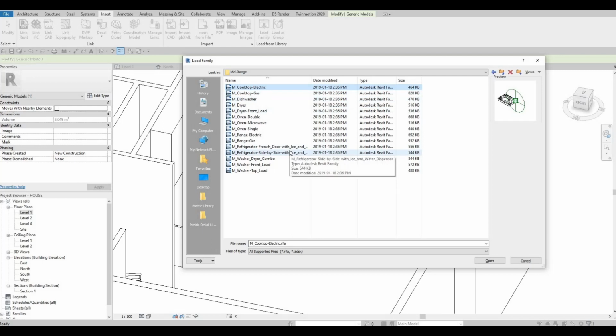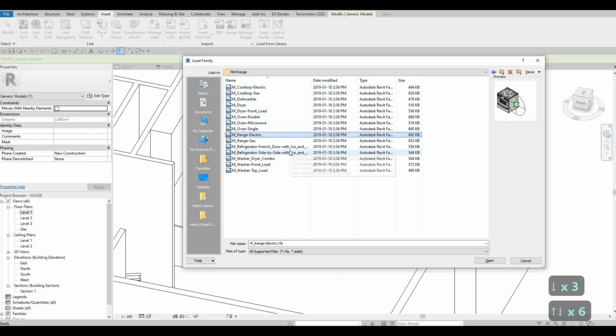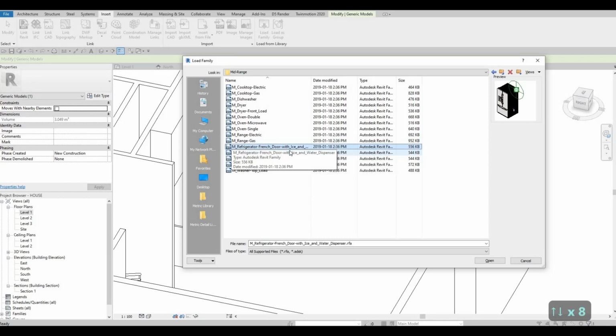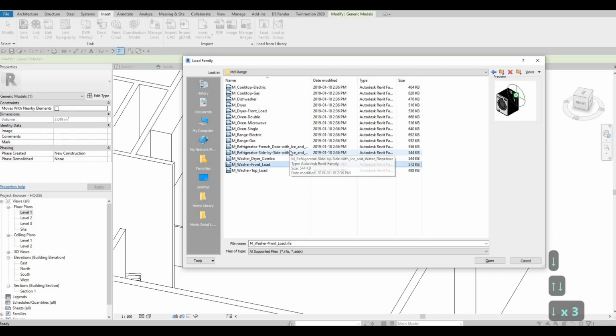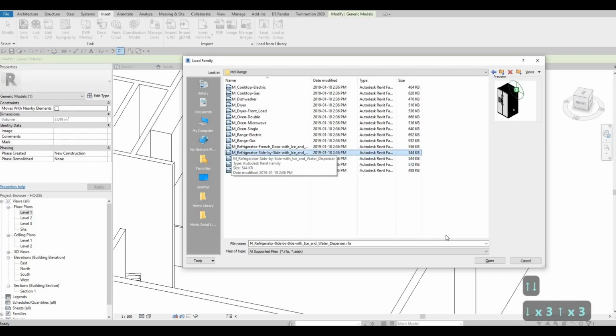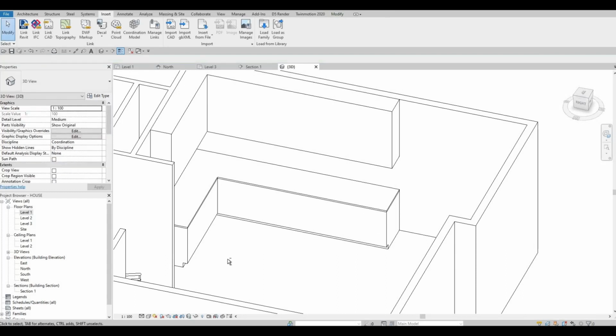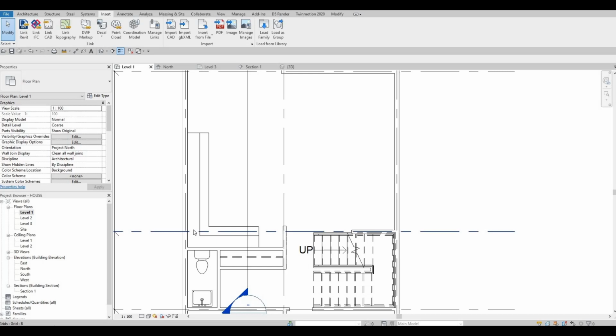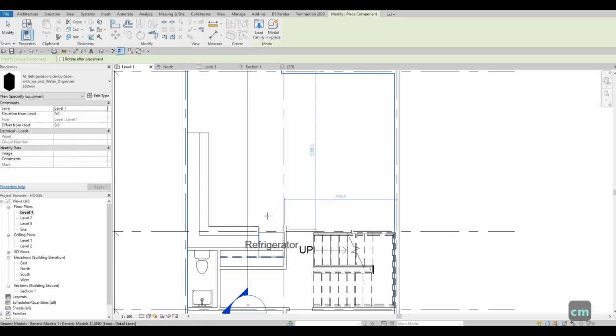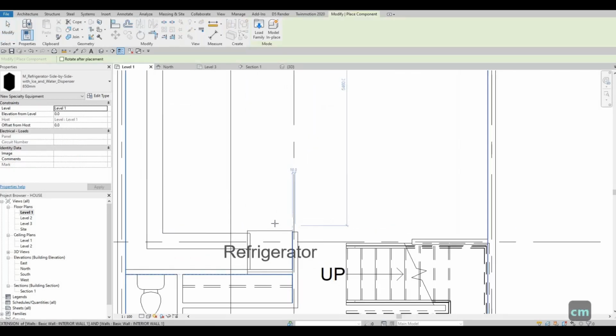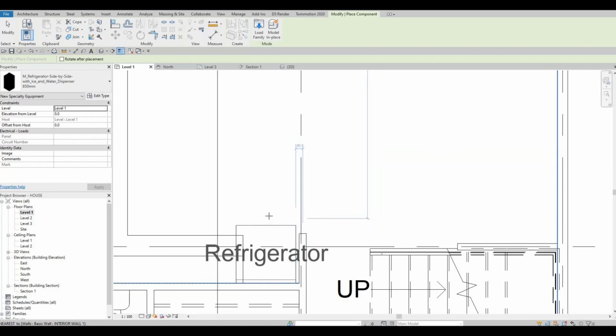We have some of the equipments right here. We could use the fridge, which is this one. Now let's go to level 1 and then CM, and then we have the fridge right here.